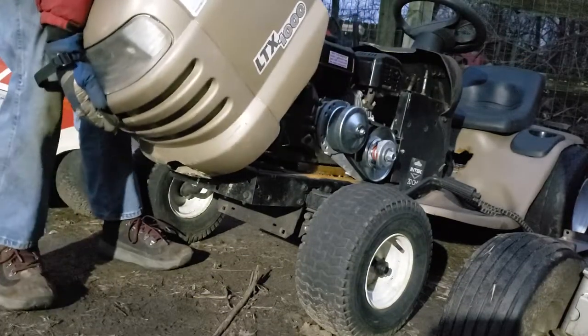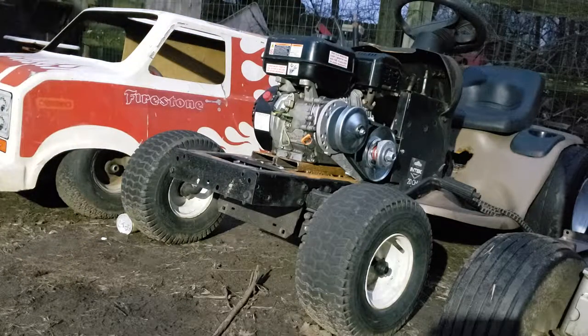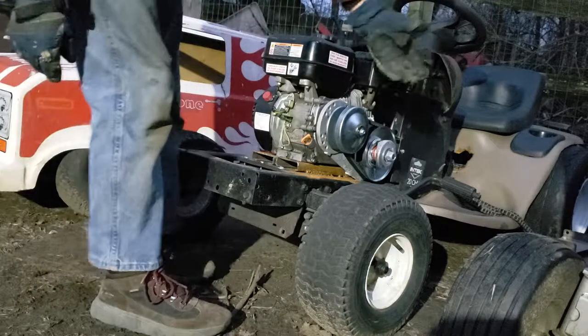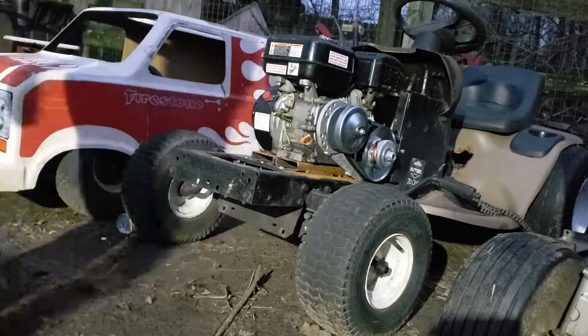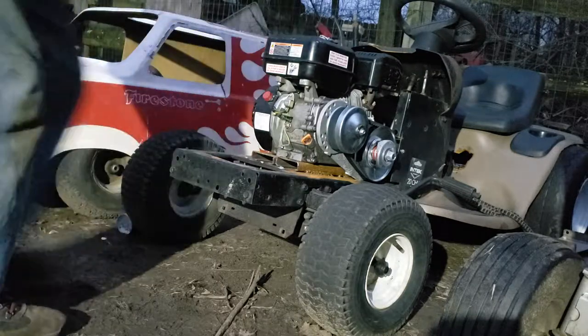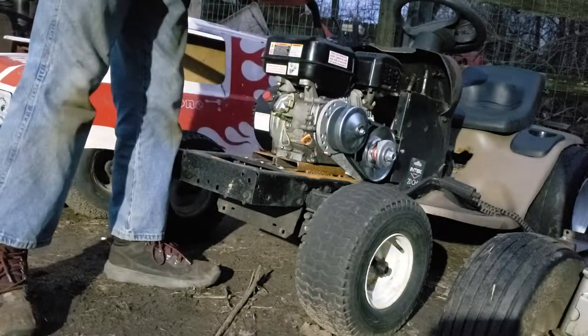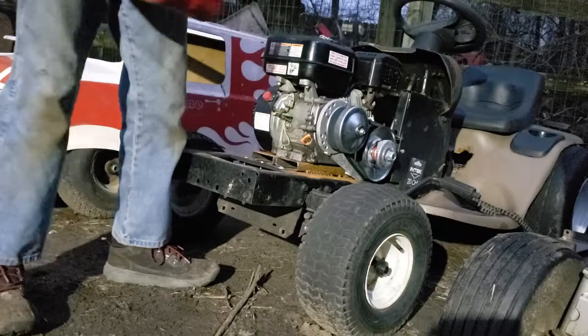Let's get that hood out of the way. Ta-da. Oh yeah, the torque converter. That's the last thing I did. You can see just how bad my welds are. And it is empty, like everything else. One more gas down the drain, right? And I can see gas, so we're good.